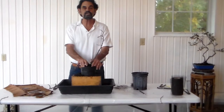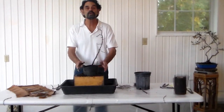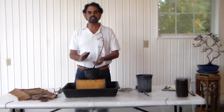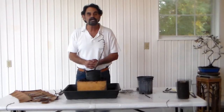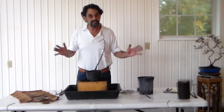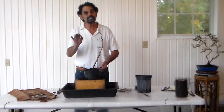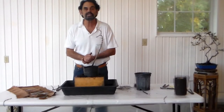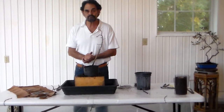This is a bonsai to be — the ever-changing art form. That's what we're working on. I thank you for being with me. If there are any questions, please don't hesitate to ask. Check us out on Facebook and YouTube. If there's anything you want to know, please ask — I'm sure we'll be able to show you whatever we can. Do take care. God bless you. Have a great day. Bye now.